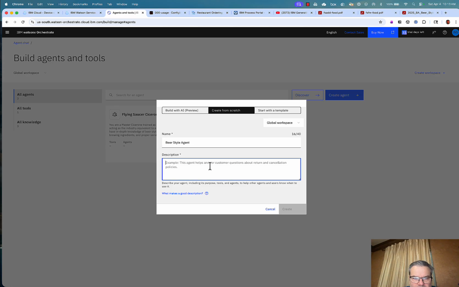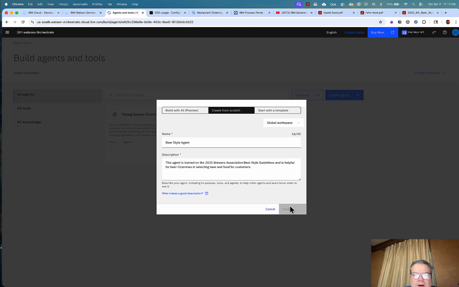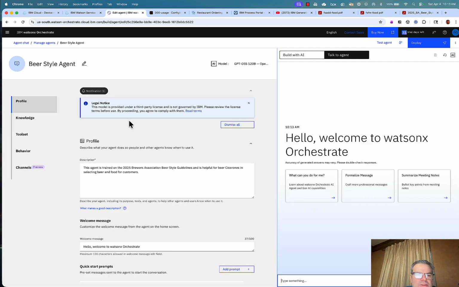So I tell this agent, this agent is trained on the brew style guide that I just pointed to here. And so I'll download that as well. So here's the beer style guide.